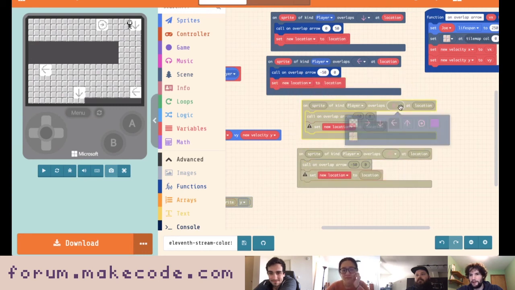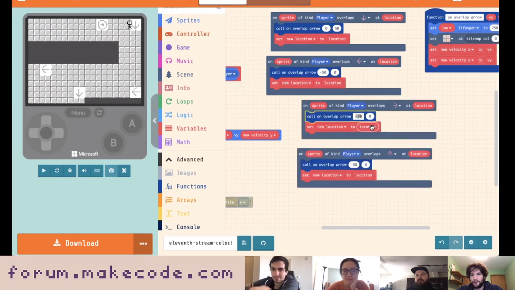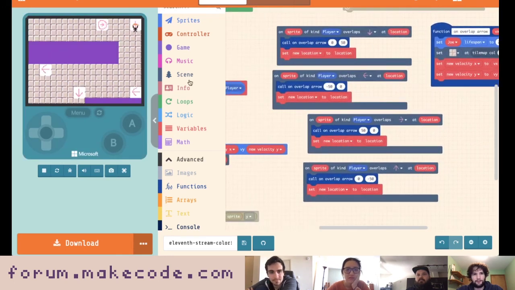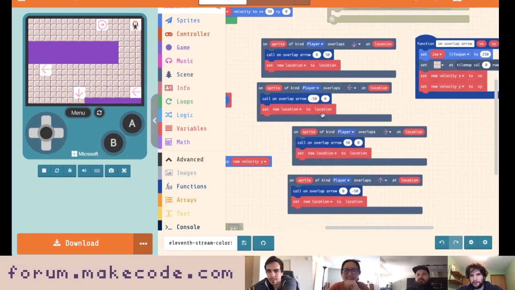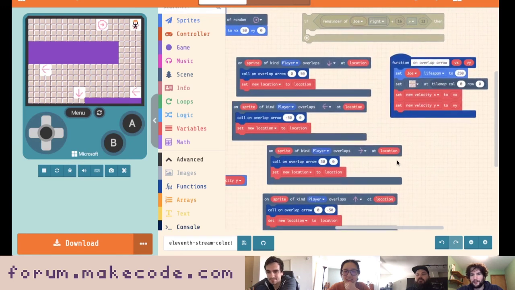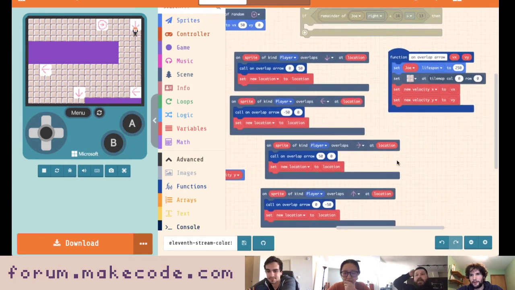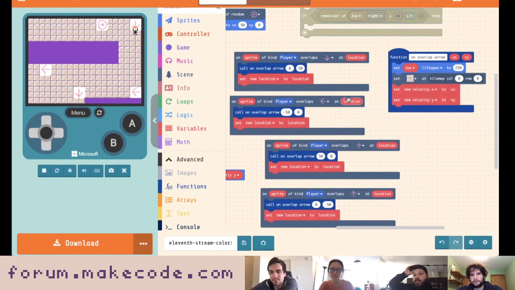Okay, so let's add the other two cases that I care about. We need to do right arrow, we need to do up arrow, and for the right arrow, that's going to be positive 50, and for the up arrow, that's going to be negative 50 in the y, and I think that might just work. Okay, let's see what I got wrong here. So new location, new location, new location. You have to move over. Sorry, what's that? So one way you could pass the location is if you pass the column and the row, because you're not setting the tile anymore, because that also used the location parameter.